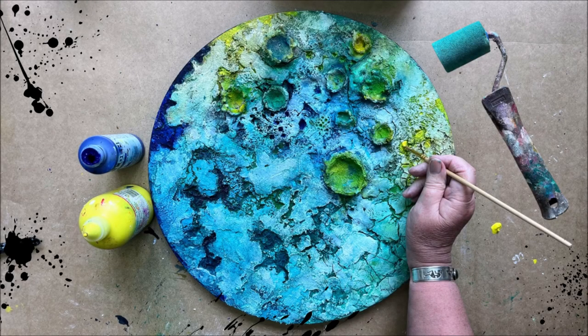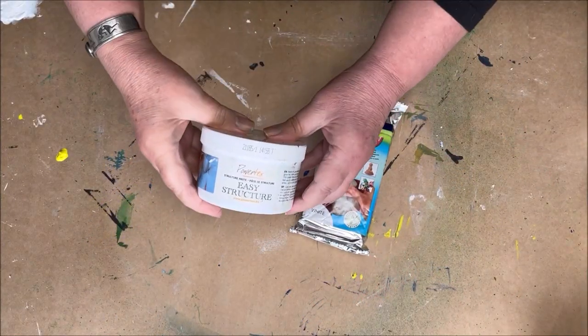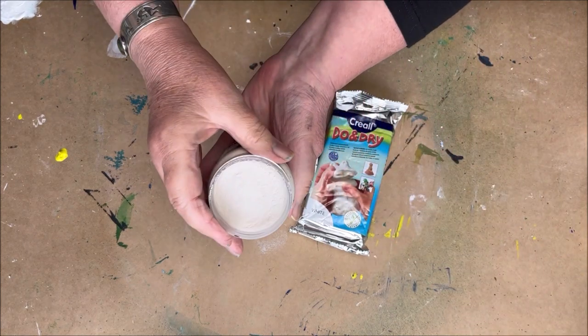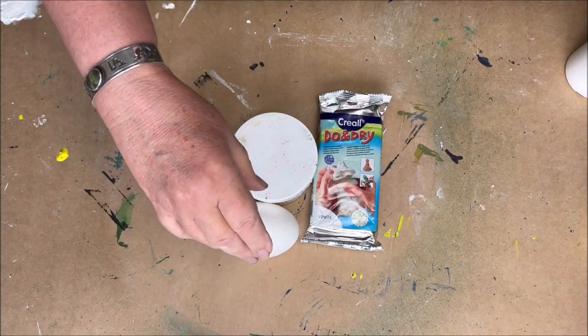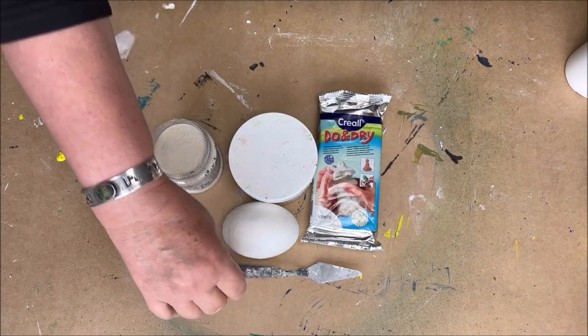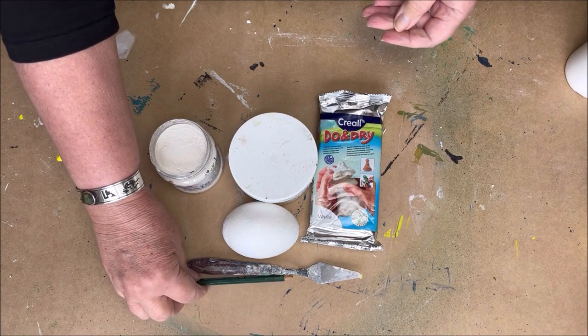In this video with a moon texture, I'm gonna use some different materials like air dry clay, Easy Structure paste, 3D Sand from Powertex, and some tools to make the holes in the texture, like an egg and the end of a palette knife and the end of a pencil.